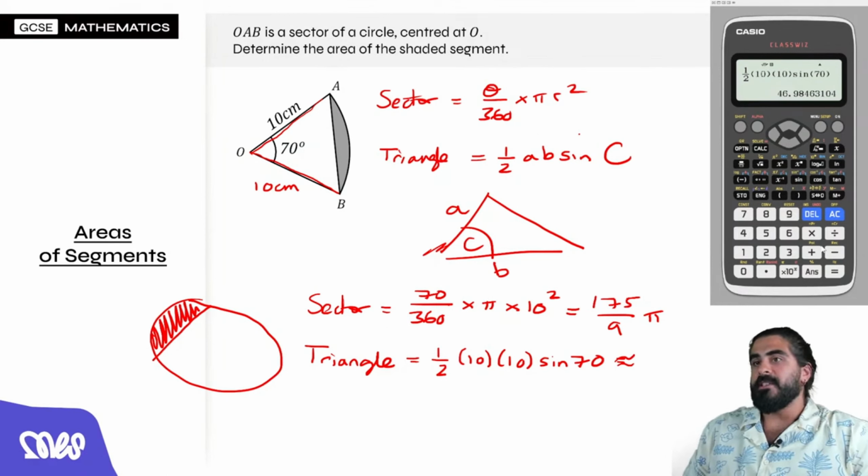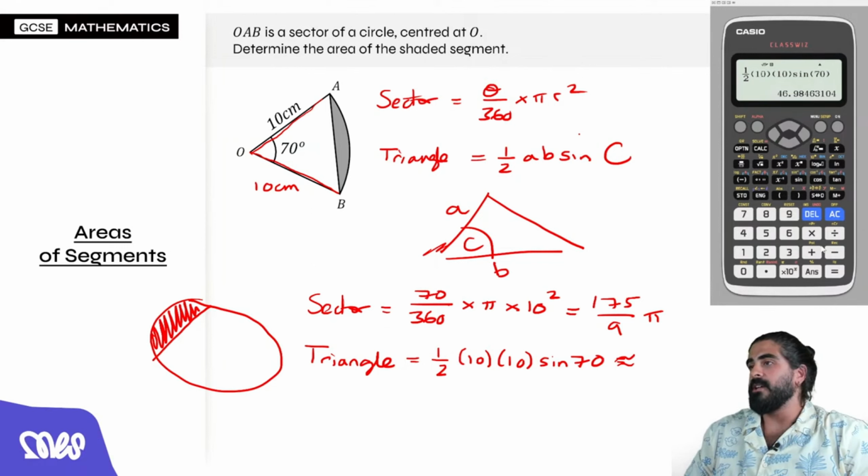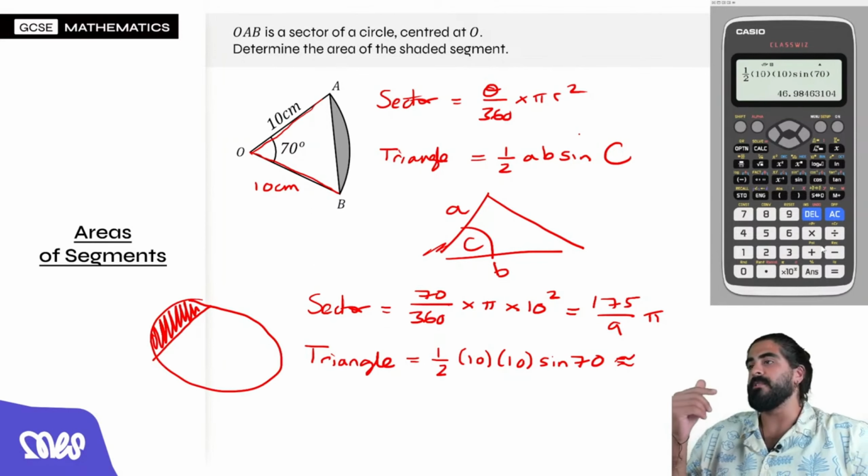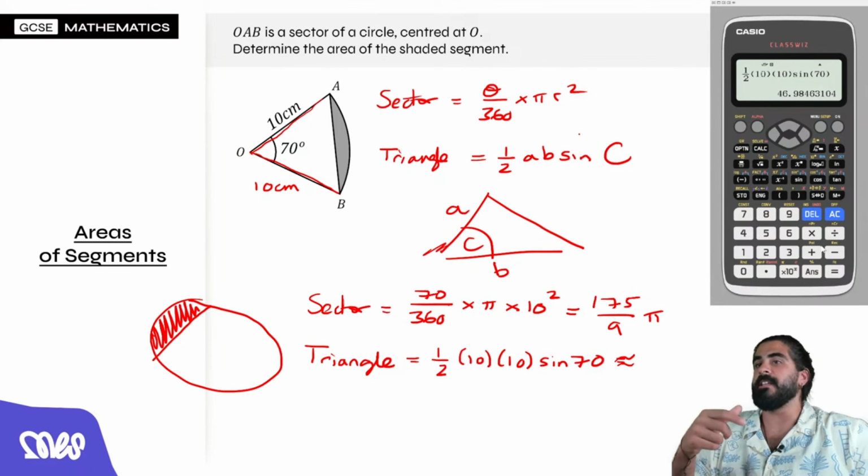Okay, so you got 46.9846, etc. Now, how many times have you been doing a question where you've forgotten or not written the full decimal down, and then you've had to retype it in the calculator because you didn't write down all the digits? In these calculators, even in the old calculators, you can do this. You can store these numbers as letters, and then you can revisit them whenever you want.